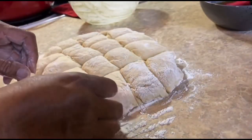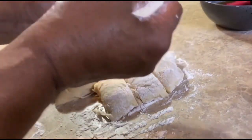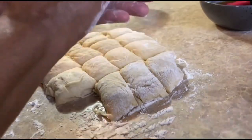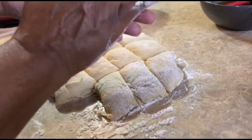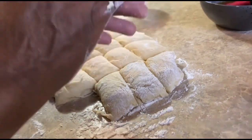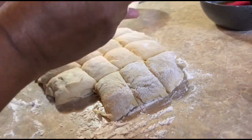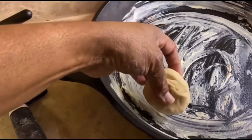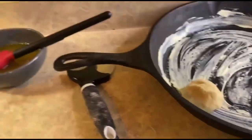So there were 20 rolls. I ended up only making 18 though. And all I'm doing here is rolling it into a ball, just like it's Play-Doh, roll it into a ball and then pinch it at the bottom and tuck it under. I'll try to get a better angle. Once I roll the ball, then I'm gonna place it into my greased skillet.